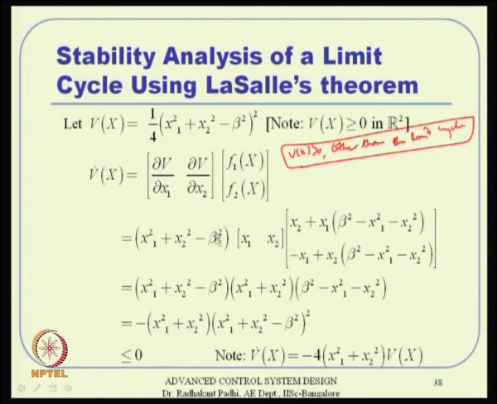So, you will be left with this expression into x1 of course, the first quantity, and this expression is this one into x2, and then these two expressions are there. So, you try to put them all together. Remember, this is a scalar quantity, this is a row vector and this is a column vector. So, it is 1 by 1 and then this is 1 by 2 and this is 2 by 1. So, ultimately you are working with a scalar quantity.